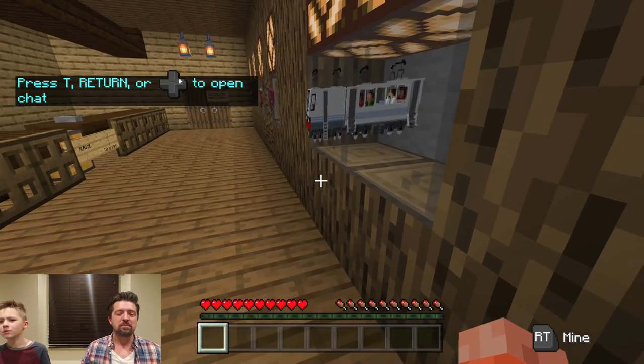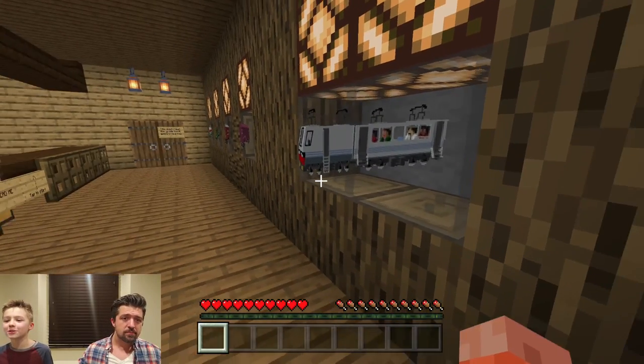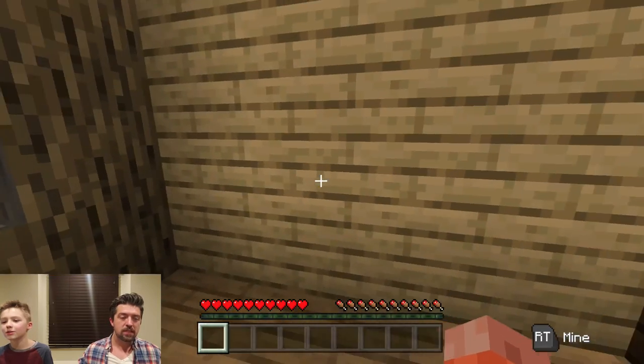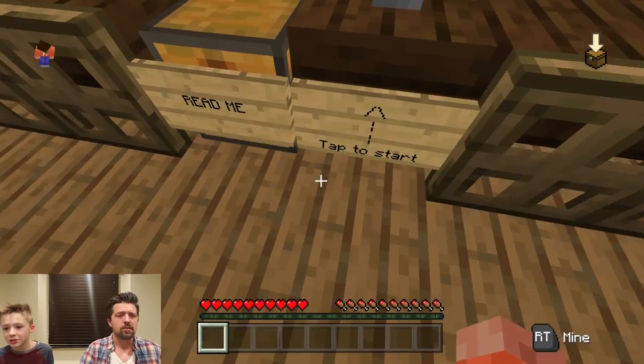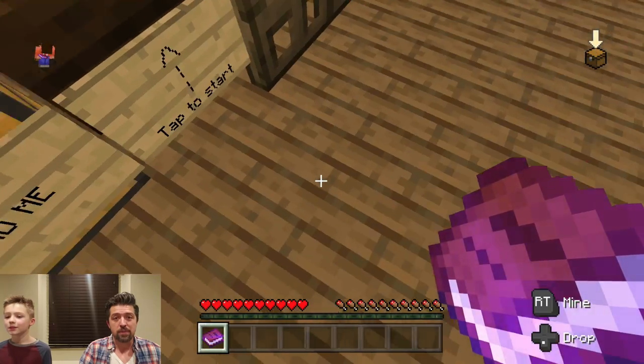You start in the depot. I'm confused. Anyway, if I go sideways here, it looks like... Ooh. It's almost like a hologram. Never seen anything like that in Minecraft. Tap to start, read me first. Of course, that's what... Guidebook. Gotta read the guidebook.